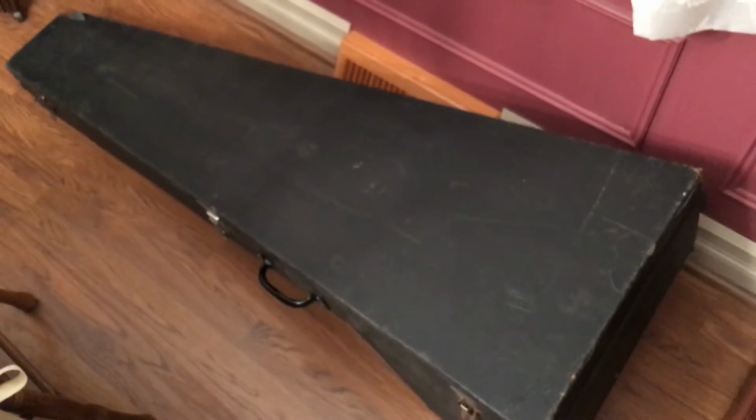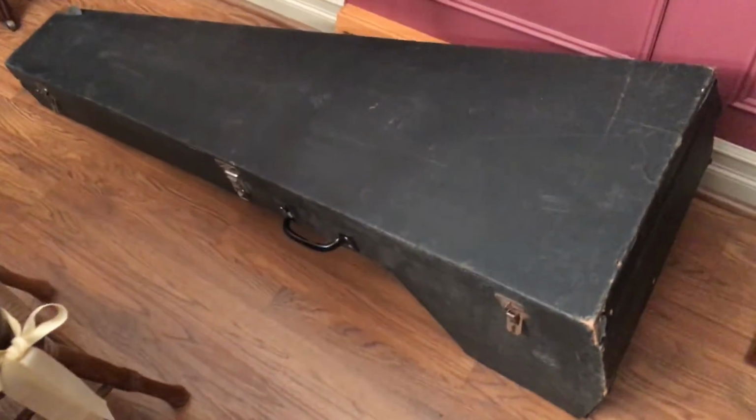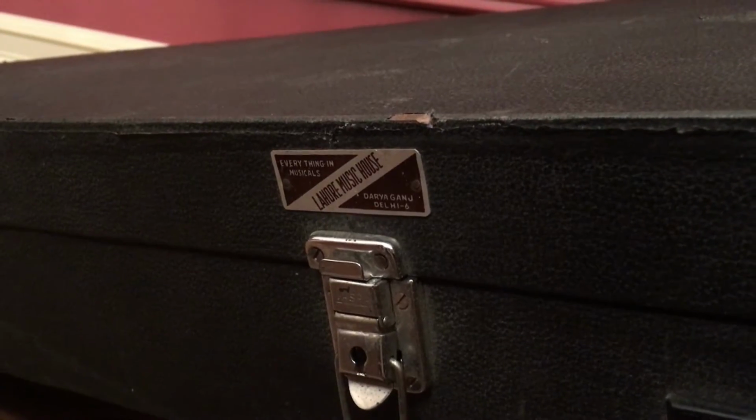So I bought this used, and here is its ginormous case. It's like an old coffin case. The label on the case is Lahore Music House. And so let's open this guy up. Alright.